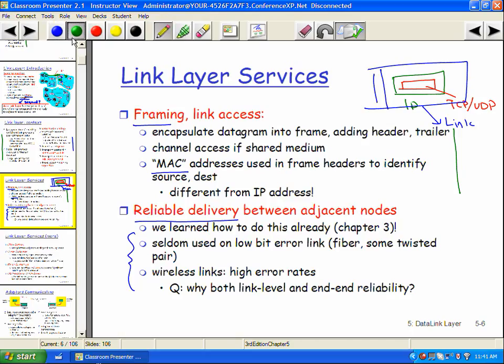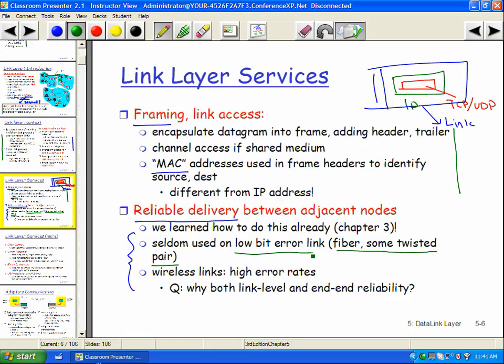If your link is a fiber link or some kinds of wired links, they are extremely reliable by themselves. Fiber's claim to fame is that it rarely corrupts data, rarely drops things, and so on. So in those situations, you do not do reliable transport. If you lose, you lose.